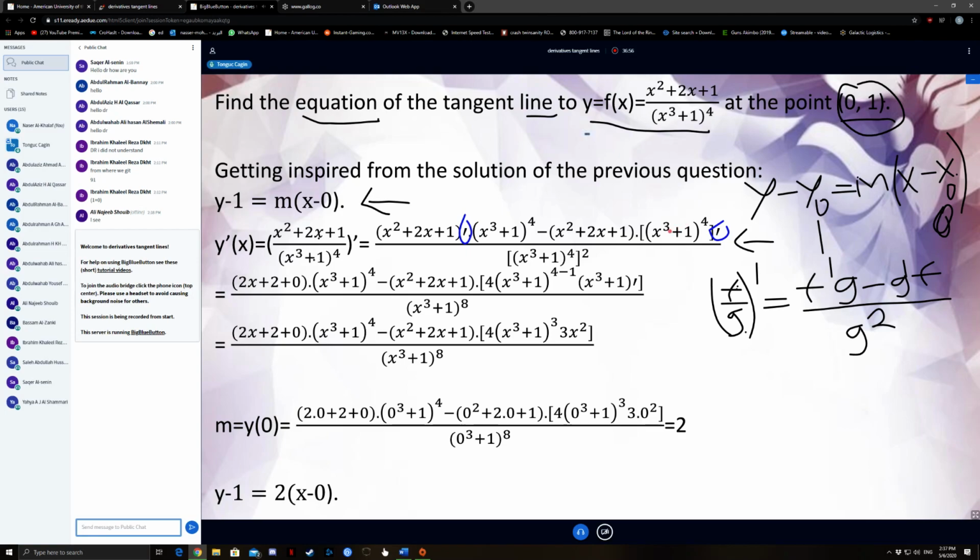Now it comes here. X cubed plus 1 to the power 4. Its derivative. Now this requires me to use the fifth rule, because this is something to the power n. And the fifth rule says, well, the answer is like this. Power comes to the front. Power is 4, it came to the front. Power minus 1, 4 minus 1 is 3. Keep inside the parentheses as it is, x cubed plus 1. But don't forget to multiply with the derivative of whatever you have inside the parentheses.